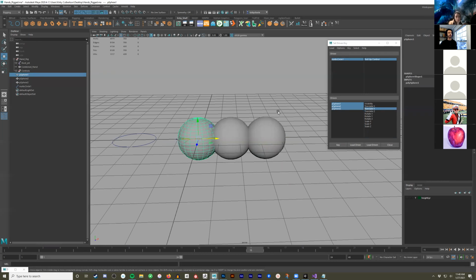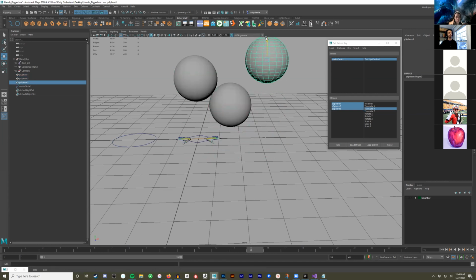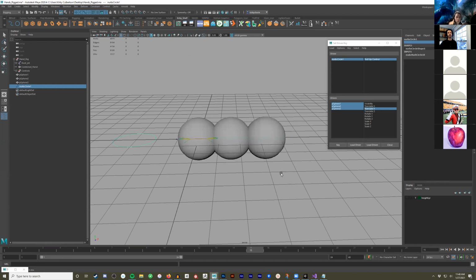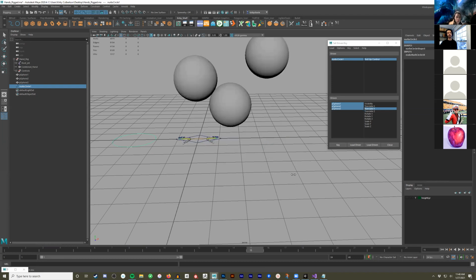translate value. So if I wanted to add a new point along my set driven key scheme, what I would want to do is pick some value for my control. So if I make my test up control 5 and I hit enter, now I can position these things in some way. I'll put this one like that, this one like that, this one like that. And now if I hit key, it'll say when this value is at 5, these things go there. So if I scrub that back and forth, you can see that it's popping back and forth.